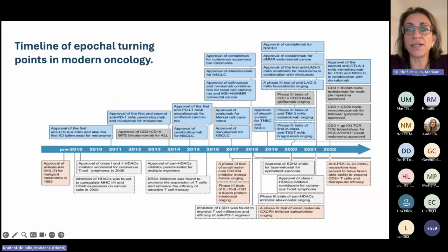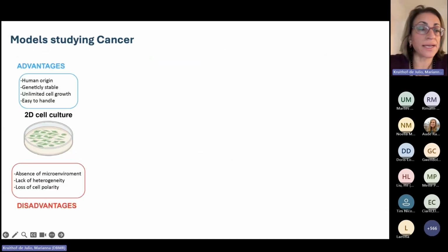But now if we narrow it down to the more modern times, the last 10 to 14 years, as you can see, there is a whole amount of new discoveries and new focusing, in particular in the area of immunotherapy. And this is actually really good news, because there are really a lot of cancers that are much more treatable in a respect.